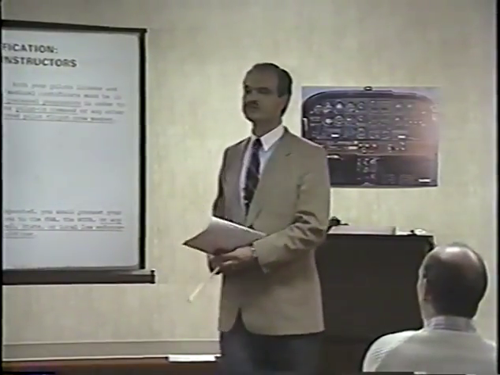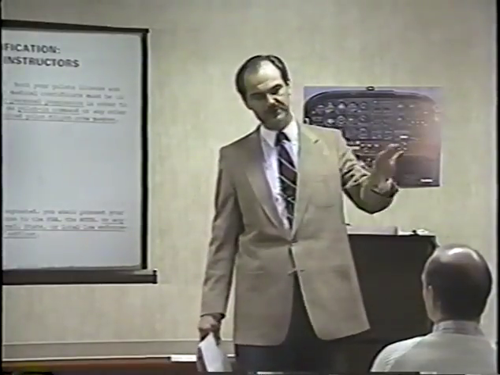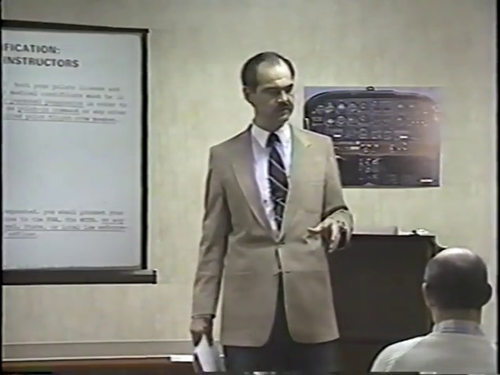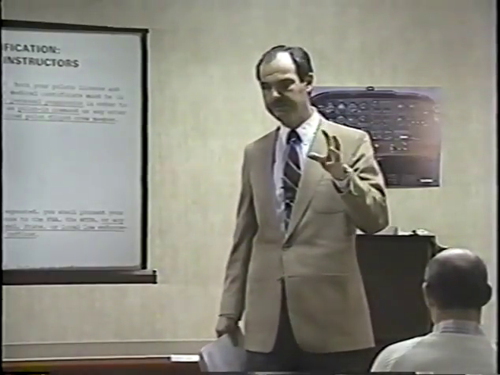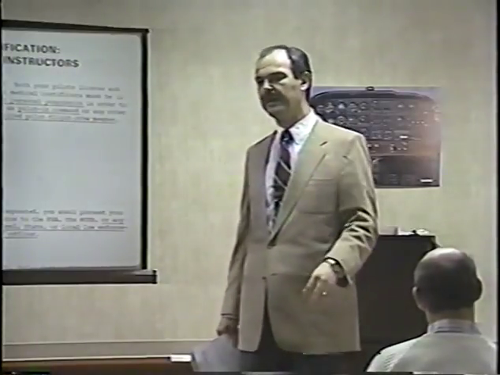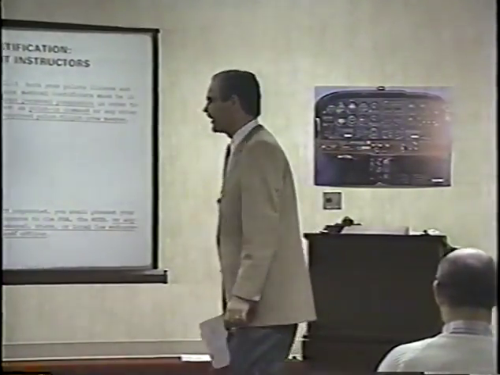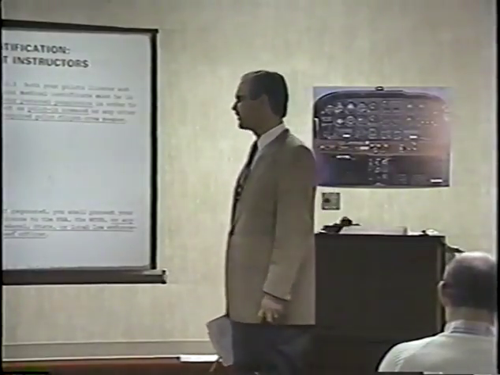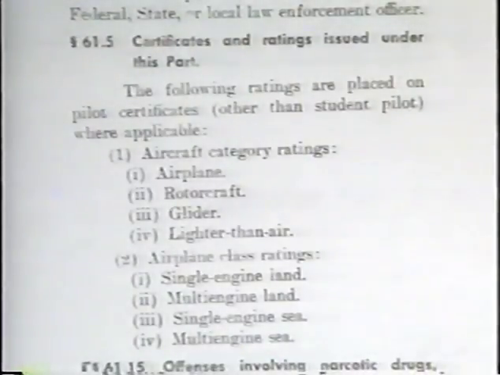Now, right now, if you're a student pilot, you have your student pilot license, and it happens you have a combination medical where the medical is a separate sheet. Correction, it's the same sheet. It's both the license and medical on the same piece of paper on flip sides. Once you get your private license, you'll have one sheet that's your private pilot license and one sheet that's your medical. You have to carry both of those whenever you're acting as pilot in command or any other required pilot flight crew member.